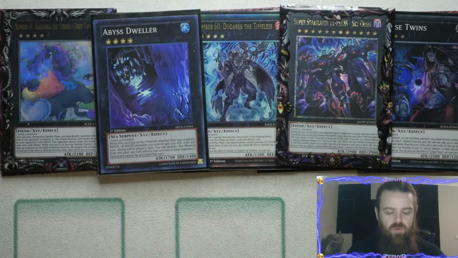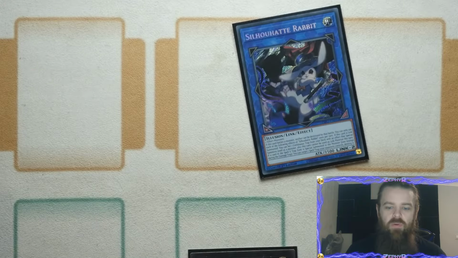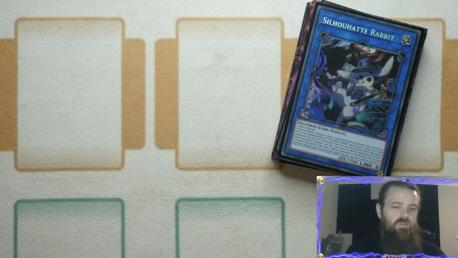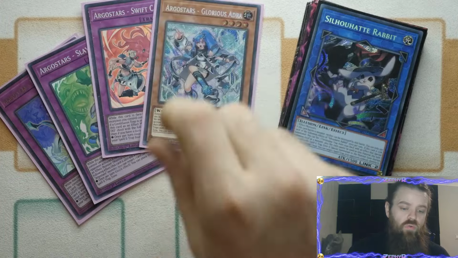The extra is flexible. You've got a couple of different options that you can work around with. I think Silhouette Rabbit and Time Thief Redoer, in my opinion, are probably the ideal ones to go for. Also in the main deck, another one that I was highly considering was the Lord of Heavenly Prisons, just to protect from being blown out by Duster, because most of your trap cards are still treated as trap cards, so your opponent can still very easily Duster you, and then you're like, oh, okay, cool, thanks, bro, and then you still lose all your resource.